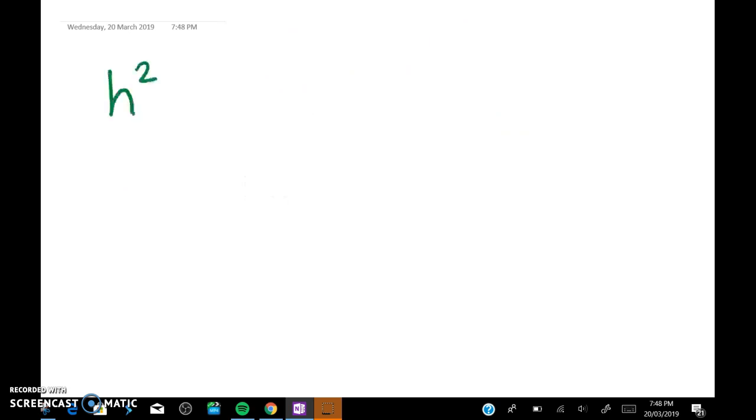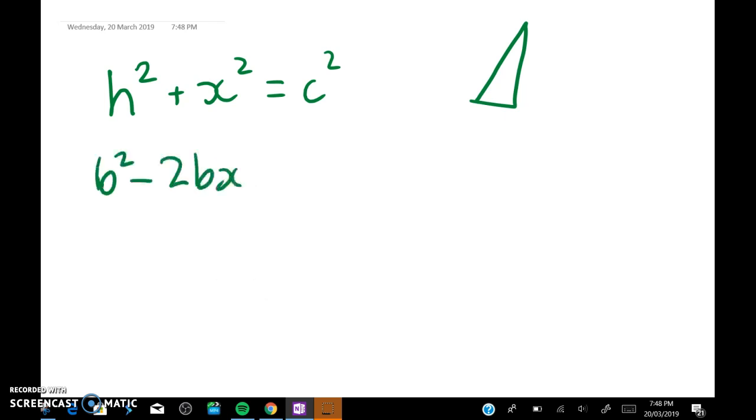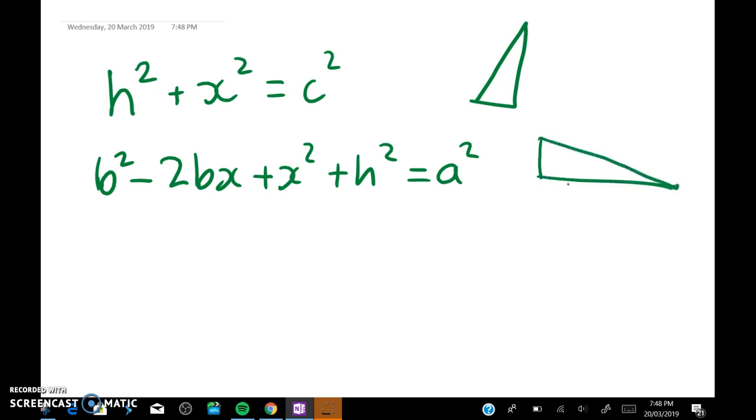Okay, so here we've got h squared plus x squared is equal to c squared. So that's from that triangle. And then in the next one, I've got b squared minus 2bx plus x squared plus h squared equals a squared. So that's from Pythagoras on this bit, all right, with b minus x and h. And this is with x and h. But there are a couple of things in here that are artificial, right? So I don't even know what h is. So it would be really nice to somehow get rid of that h, or h squared.